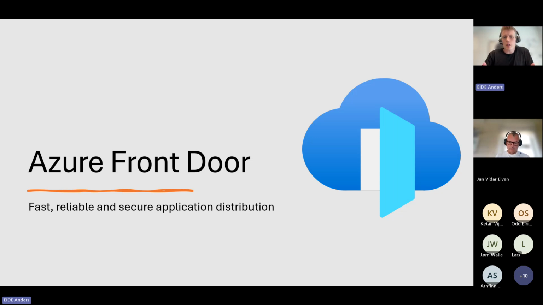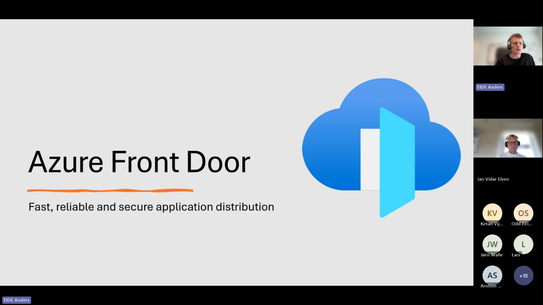Good. So Azure Front Door is a well-known service, but also a service that we don't see too often being deployed, which is a bit strange because it's actually one of the most complete and powerful load balancers in Microsoft Azure as of today. So I'll dive in a bit on what it is, how it can be configured, trying to highlight some of the really valuable capabilities available in the product, and I also try to have as many live demo exercises as possible.